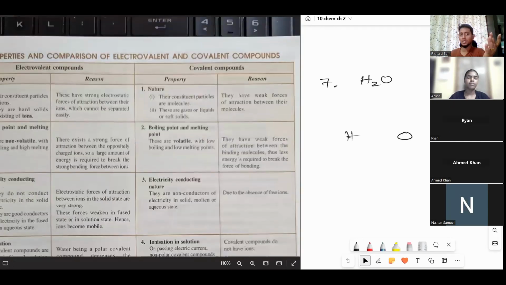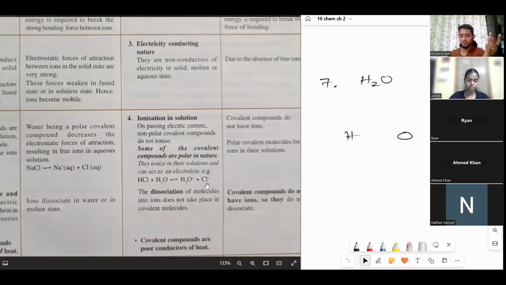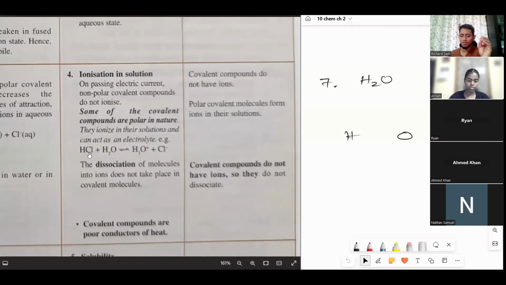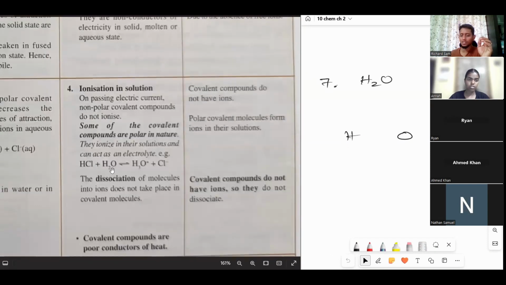Now what happens for the covalent compounds? Here also same thing, you'll see they split. Okay, some of them, not all of them. For example, water. When you pass electricity through water, water will split. But pure water will not split. Pure water is a non-conductor of electricity. When you pass electricity through pure water, nothing happens. But if you add something to water, some impurity, some salt, or some HCl, or any acid, then the water will split. How will the water split?